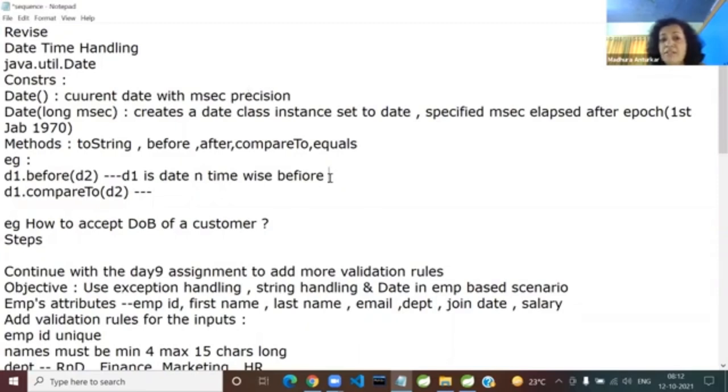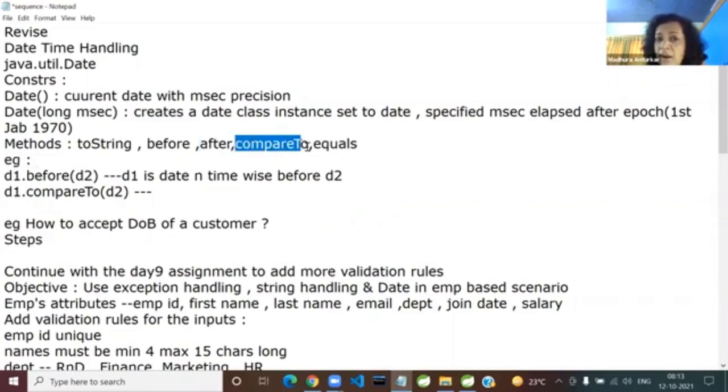Internally it finds out how many milliseconds after the epoch D1 is holding, how many D2 is holding, and compares the two. The opposite method is after. So if D1 is after D2, time wise, date wise, then it will return true.